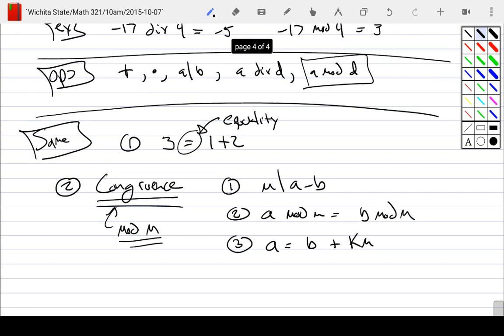If that's true, we would say that a and b are the same. One of those 3 things, they all mean the same thing. So next class we're going to talk about this new type of sameness. These numbers are the same, but we're going to call it the word congruent. We'll do that and have applications of it, and it's rather powerful.